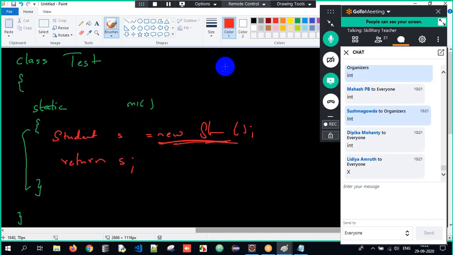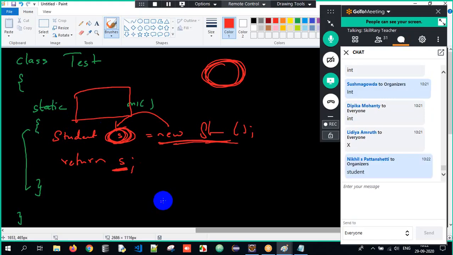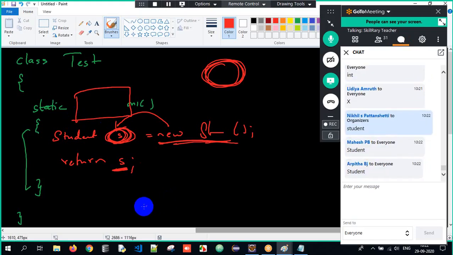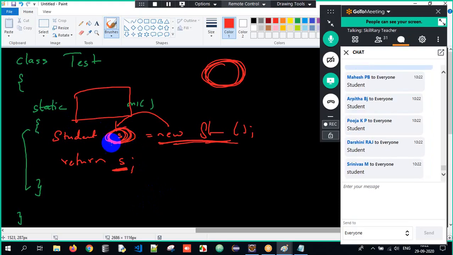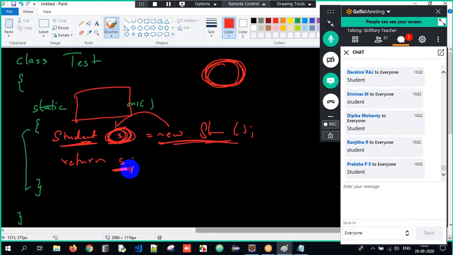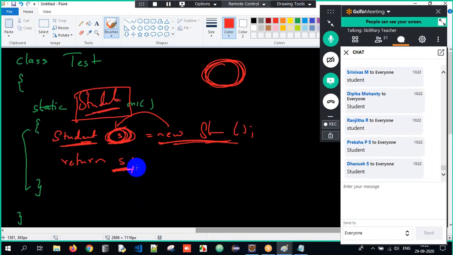New Student means one object got created and that object's address is stored into s here. When I write return s here, what is my return type? Sir, it is Student, sir. How? Sir, s is of type Student, sir. I am returning a Student object. So the return type will be Student only.